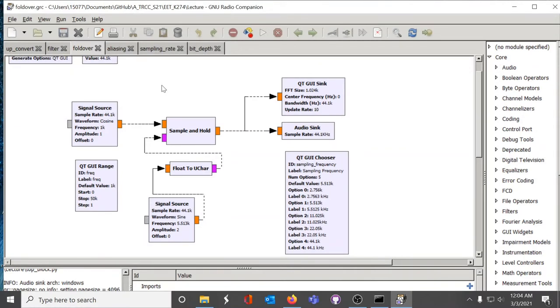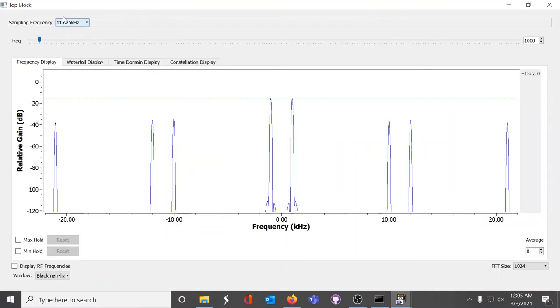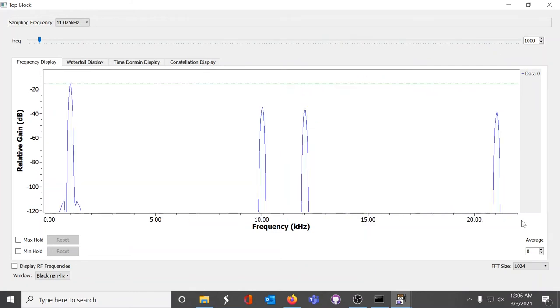Here's the GNU Radio flow graph. This is our variable frequency function generator, and these blocks here work together to provide an ADC function with a variable sample rate. To get started, we'll set the sample rate to 11 kilohertz, and we'll set our tone generator to 1 kilohertz. If we look at the resulting spectrum, we find the original tone, right? This is our baseband intelligence at 1 kilohertz, which is this one right here. So that's right where we want it to be, 1K.